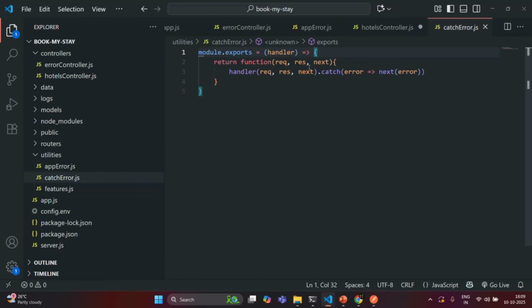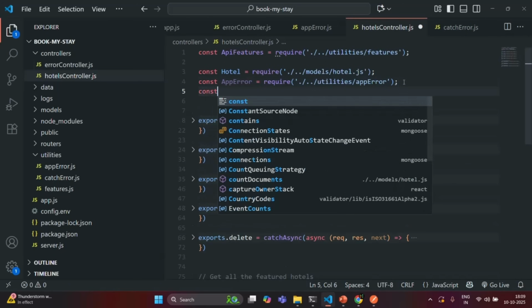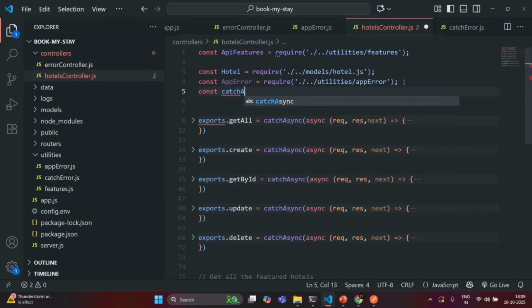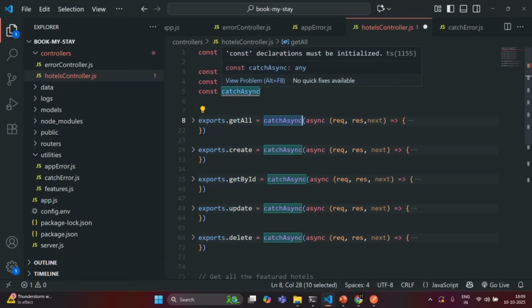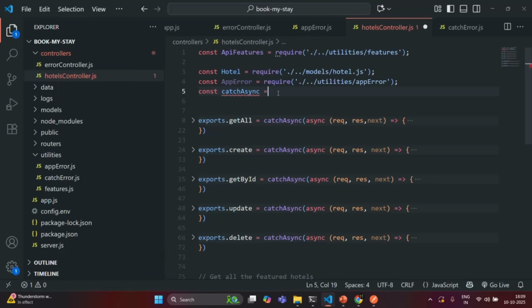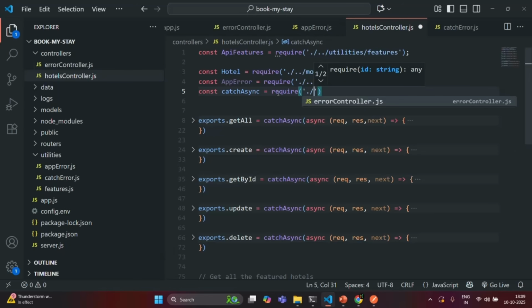But wherever I want to use this function, we will have to import it. I'm currently using it in the hotelsController.js. So there at the top, I'm going to create a variable. Let's call it catchAsync, because that's the name we are using at these places, and here I'm going to require that function. For that we are using the require function, and here let's specify the path of the file inside which we have created it.